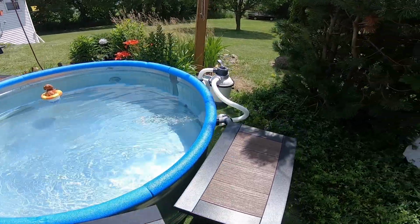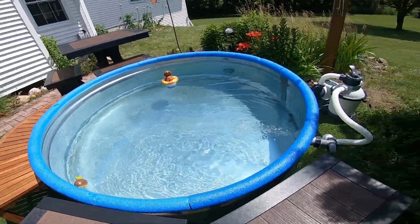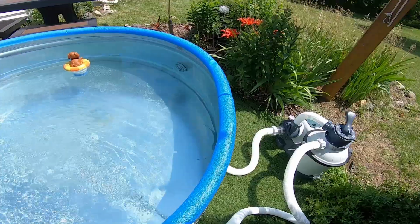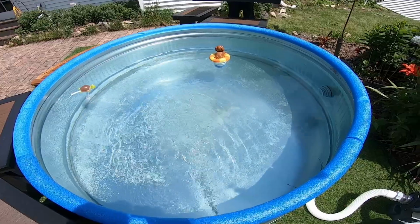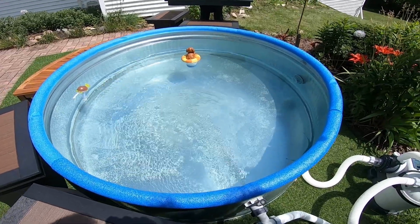Well, pump's up and running, everything's going smoothly. Of course, it's not going to be absolutely perfect, but nothing is. This is the 1500 sand pump, which is way overkill for this tank. It's only 400 gallons. It's not an 8-footer. It's not a 10-footer. This is a 6-foot tank. And actually, if you measure it, it is actually shy of 6 feet.